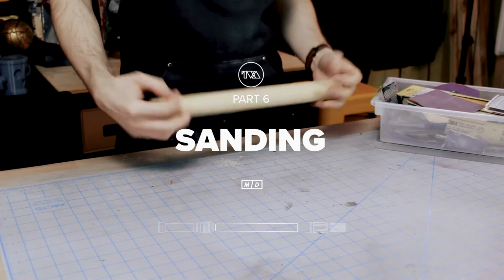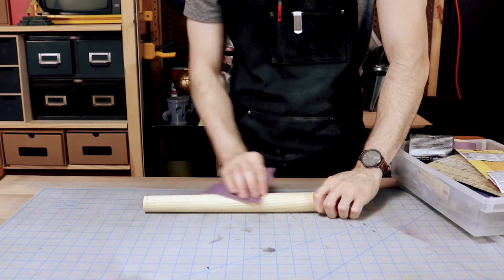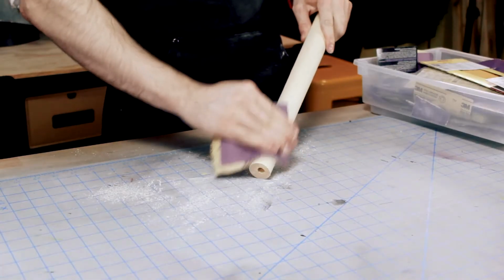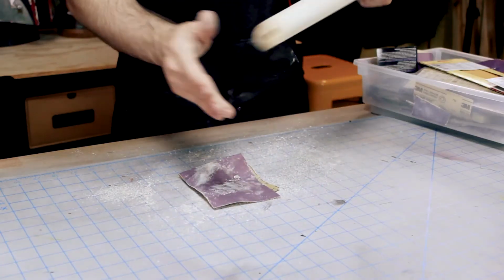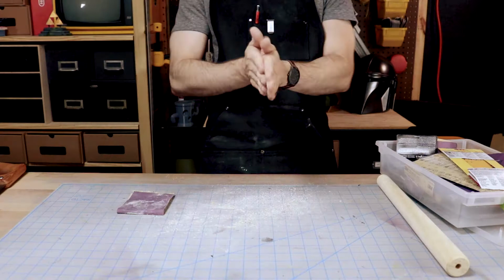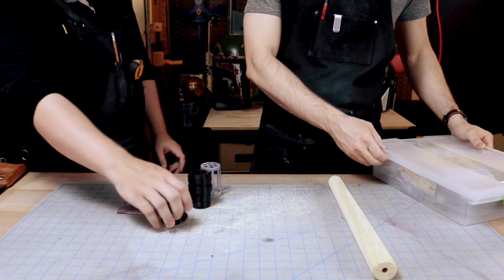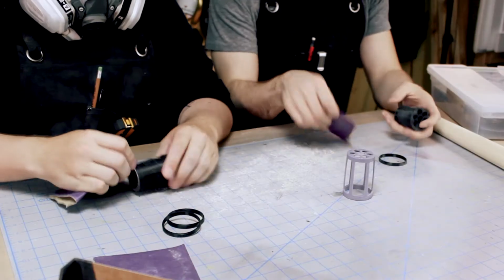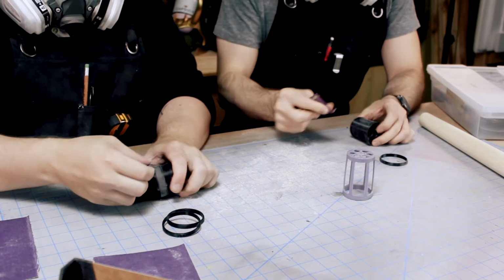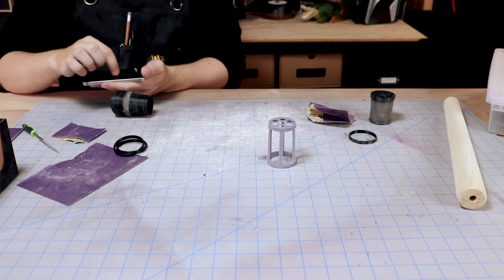Before we stain the wood, we're going to give it a light sanding. I'm told by the internet that this will make the stain penetrate the wood better and give us a better color. Wow, sanding wood is so much easier than 3D printed parts. We go over our PLA parts with 150 grit, then start moving up to finer grits to remove any lingering layer lines. We know sanding isn't the most fun part, but we have to do it to make the finished product look great.